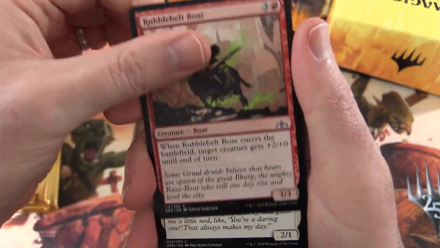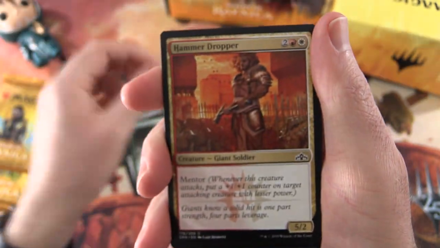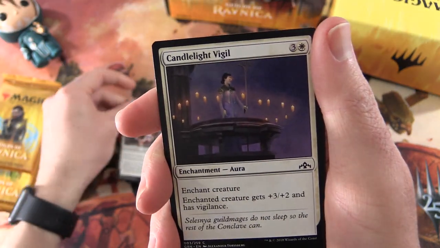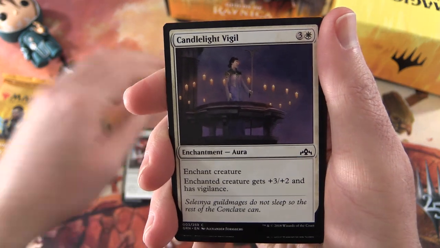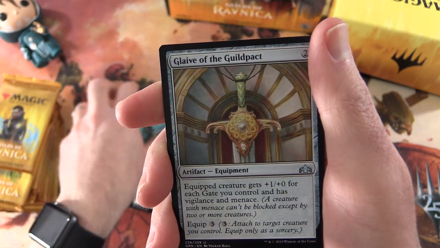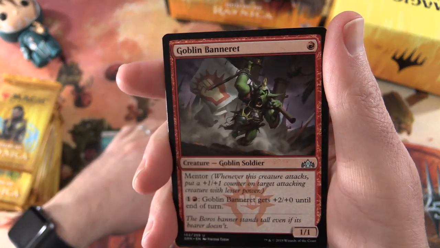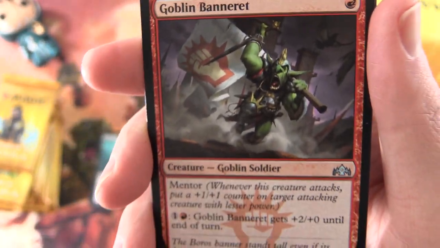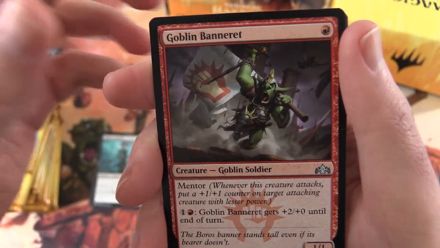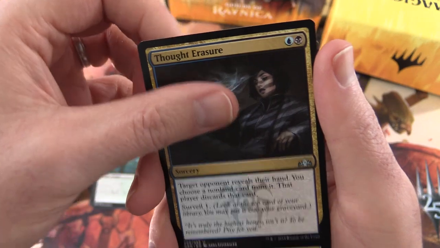Alright, we start off with Rubble Belt Boar, Skyline Scout, Moodmark Painter, Hitchclaw Recluse, Hammer Dropper, Demir Locket, Luminous Bonds, Candlelight Vigil, Piston Fist Cyclops, Pitiless Gorgon, and for the uncommons we have Glaive of the Guild Pact. Goblin Banneret! There we go, we have the goblins again. 1-1 for a single mountain with Mentor, pay 1 in a mountain and it gets +2/+0 until end of turn. Fantastic, Thought Erasure, and yes!